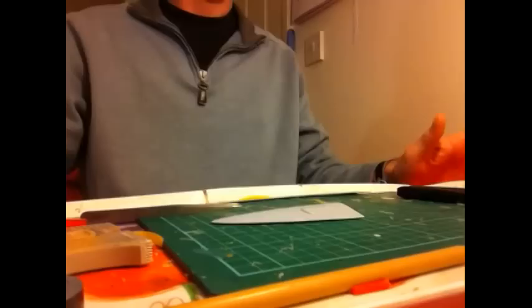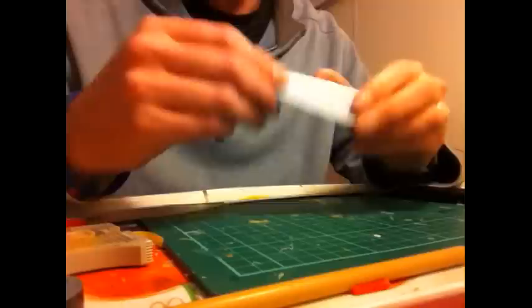Right, onto the wing. I've done some dry fitting, and there's going to be a lot of sanding and what have you on this. I normally do all the flat surfaces before I glue it together, because obviously it's easier if it's not a curved surface and it's not rolling as you're trying to do it.